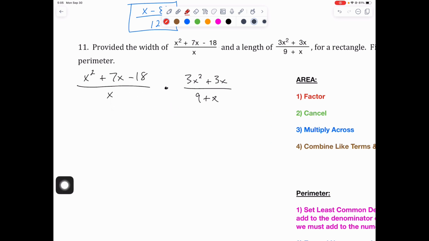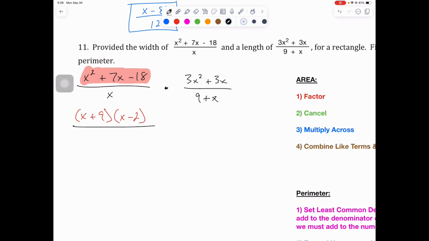It says to factor. I'm going to factor the quadratic here and the quadratic only, because if we did factor by greatest common factor here, nothing's really going to cancel. I know, little unfortunate. No big deal, though. Give me the factors of negative 18 that, when multiplied, give us negative 18, and when combined, give us 7. Did I hear a 9 minus 2? Yes, I did. x plus 9, x minus 2.